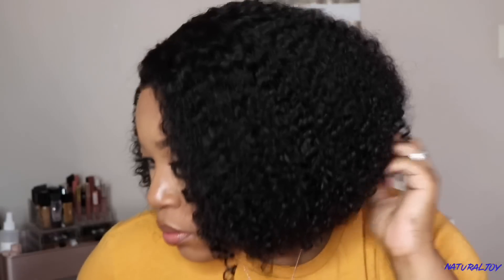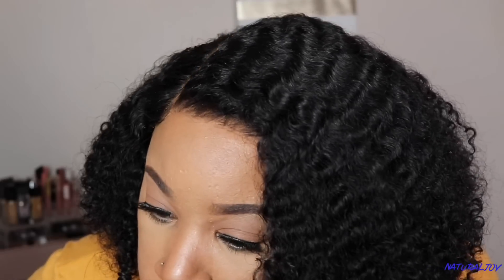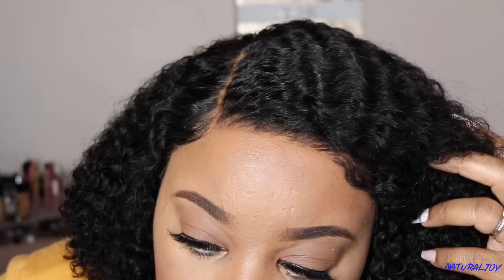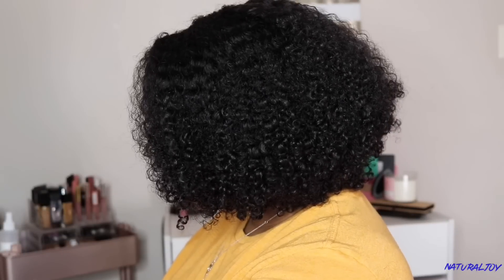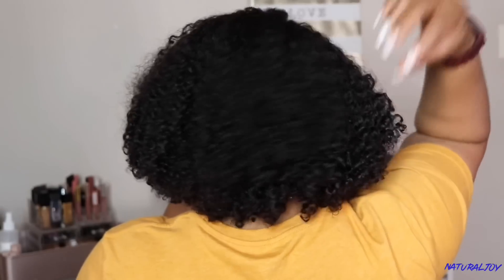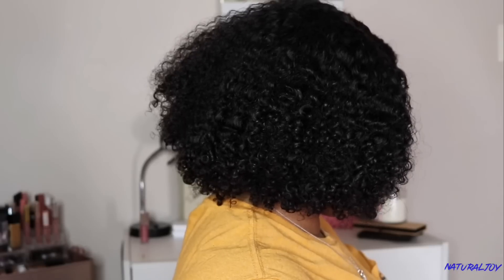Overall I like the way it came out. I did have to style it to my face since it's a shorter length — I'd personally go longer, but I think this is cute for every day. It's not as much fuss as a kinky curly unit; it's more on the silkier side. The hairline is bomb — I have nothing negative to say about their hairline or parting space. You could part it in the middle or the side, and it would even be cute for a low ponytail. I did get a little tangling in the nape area, but that's expected with this curl pattern. This one is definitely easy to refresh — as soon as I put water on it I could easily run a comb and brush through.